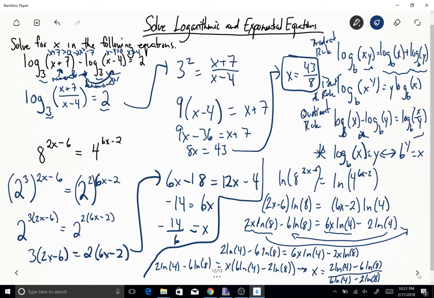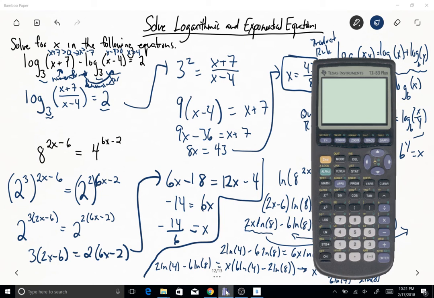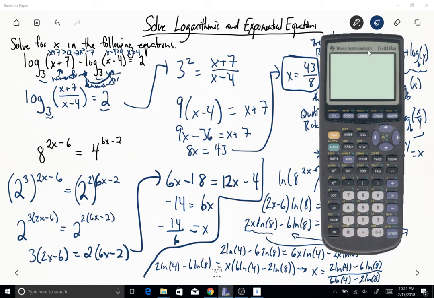Okay, so a lot of you might not think that's the same thing, right? And that's good if you don't. I'm going to try and illustrate that it is. So first things first, we need to see is negative 14 over 6, right? And just so you can see it written as a decimal, you have it right there. And if you ever needed to, you could type that in. Now, for the next part, it's going to be a little bit trickier.